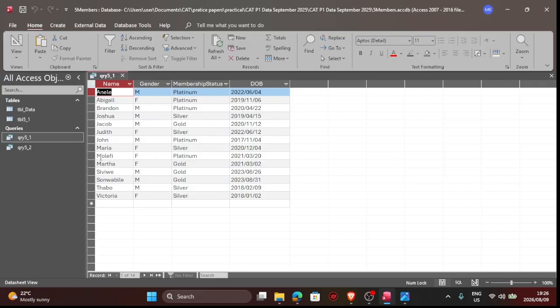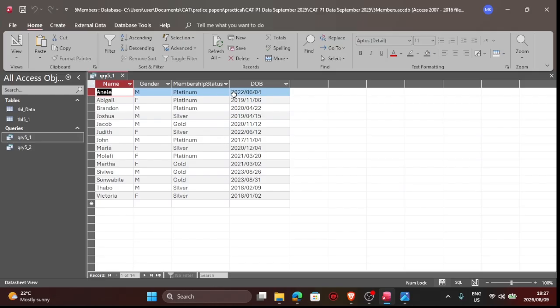But if you look properly, Mulifi here is a female, so we count her out. So we are going to have John needs to be displayed. Brendan also might need to be displayed. Anil might also need to be displayed. So you have 3 possible names there. Then they said past 2019.